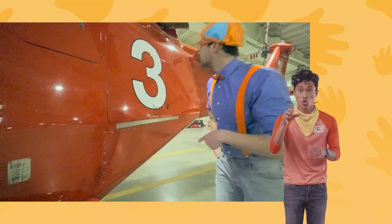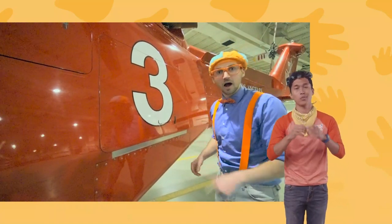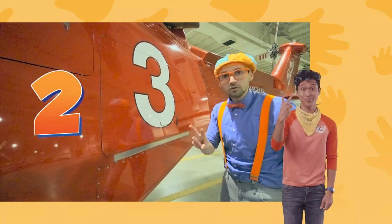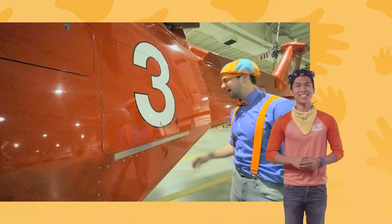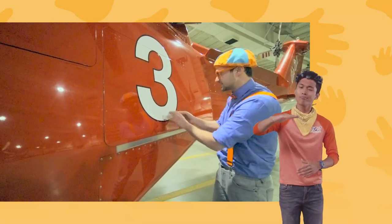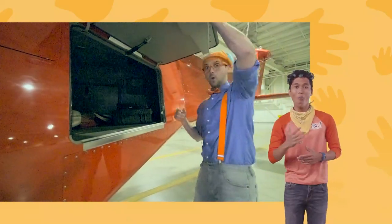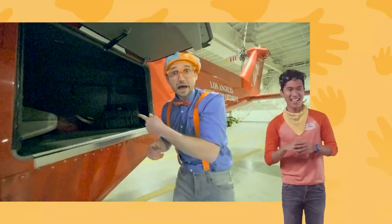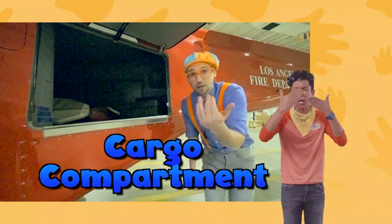Wait a second! You've seen this before, right? Yeah, this is a number! 1, 2, 3! The number 3! Wow! Oh, let's open this up! Whoa! Check it out! That's a cargo compartment. It's pretty dark in there. Come on.